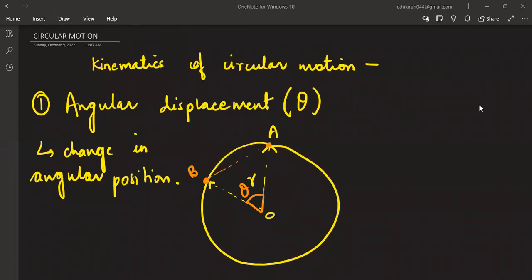All right, class. So today we'll cover circular motion. Circular motion is related to your laws of motion, as well as to your vectors, as well as to your rotational motion. So we'll cover circular motion in one go. In one class, we'll cover all the portions of circular motion that are included in the rest of the lessons.